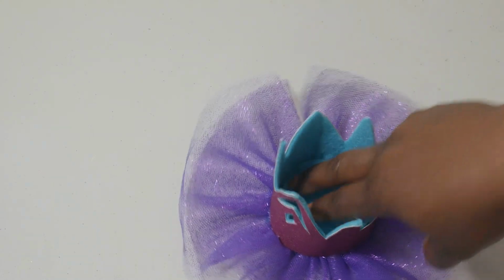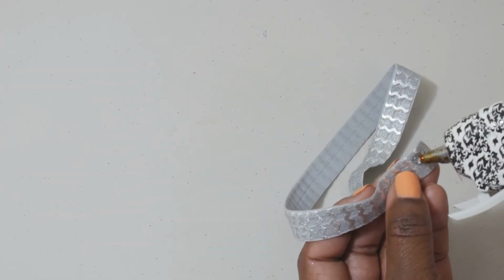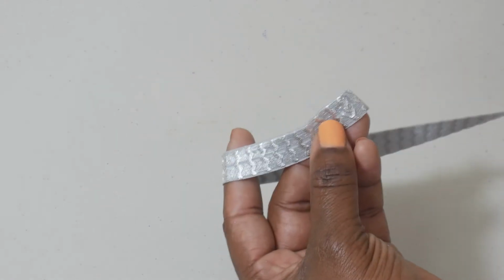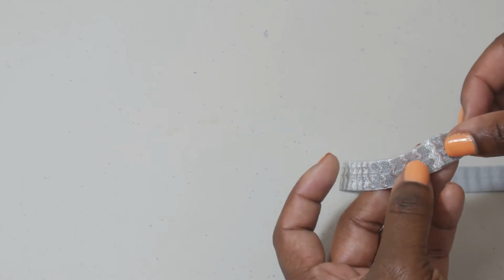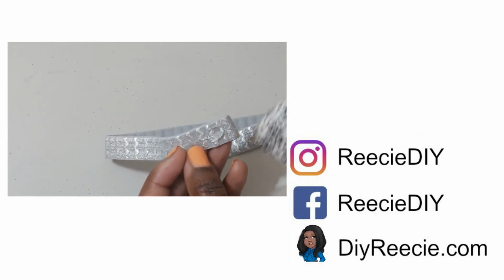And you can add your rhinestone embellishments or ribbons, bows, whatever you'd like. Now I'm getting my elastic band ready. These come in all different colors at your local craft store, or you can use a headband that is already ready that you just purchased in the hair supply aisle at the store.